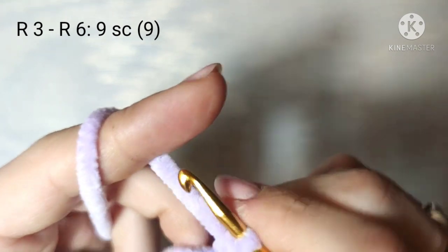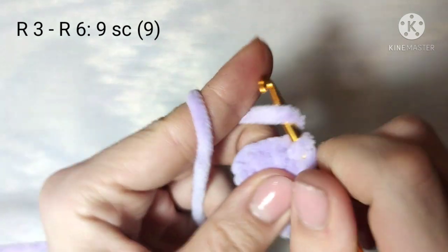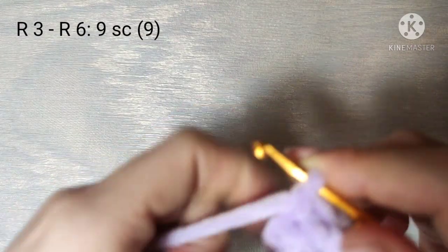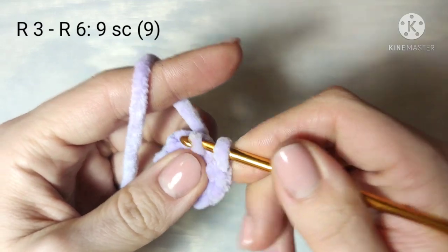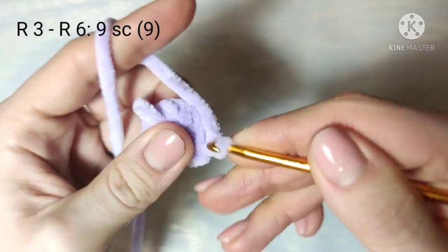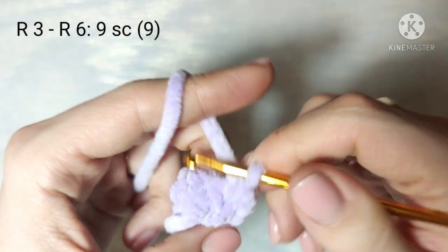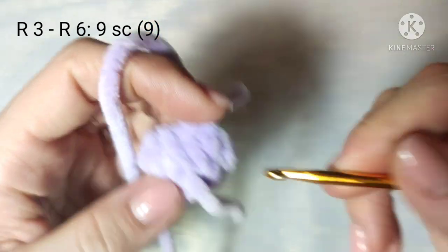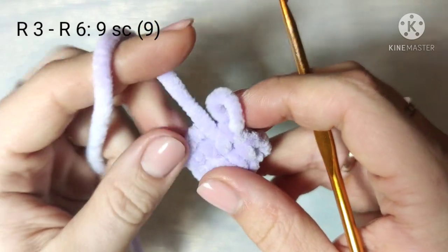Rounds number 3, 4, 5, 6, we will do 9 single crochet in each round. Round number 3, let's start. 1, 2, 3, 4, 5, 6, 7, 8, 9. Place your marker in the beginning of this round.